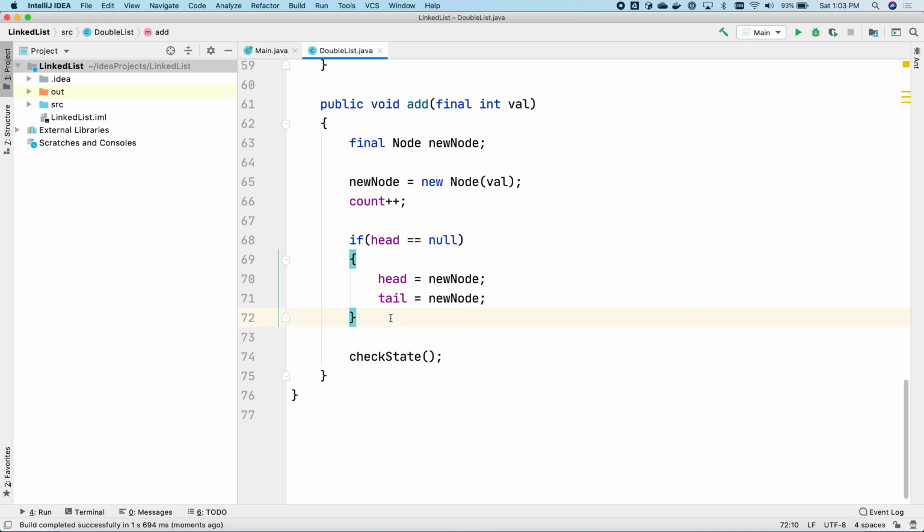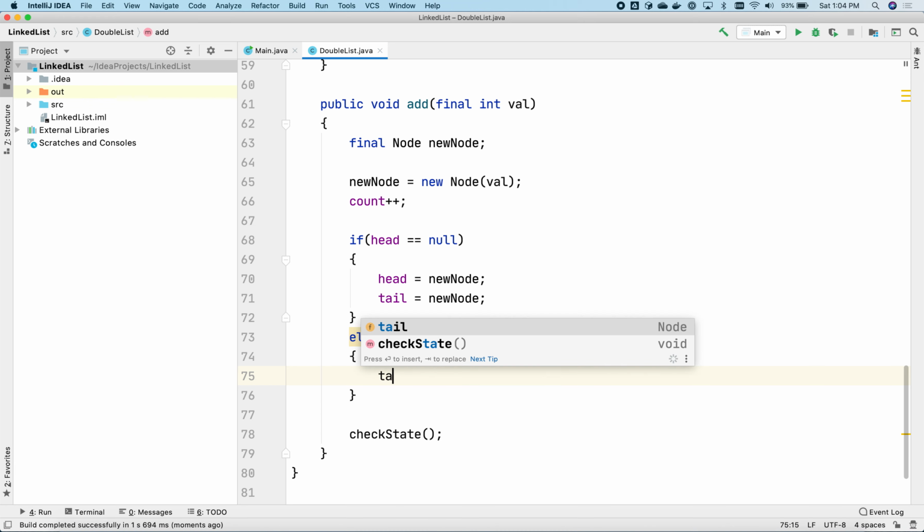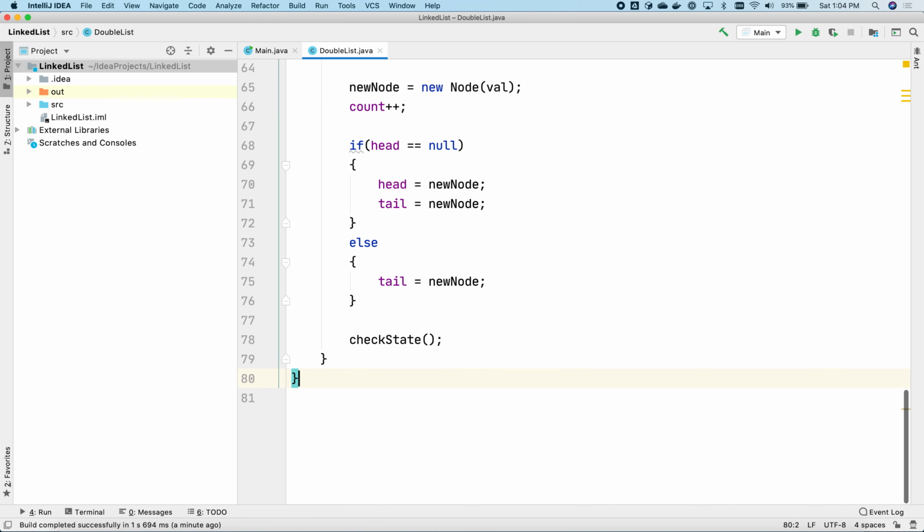So now we have to actually do the next piece. So in order to do this next piece, we need to go from the beginning of the list all the way to the end. But we don't, because we have a tail. So this is where the doubly linked list comes in. So the tail is now assigned a new node. And it really helps if you have a piece of paper. And I don't know how to actually draw on a piece of paper and show this video, so we'll just see what it looks like.